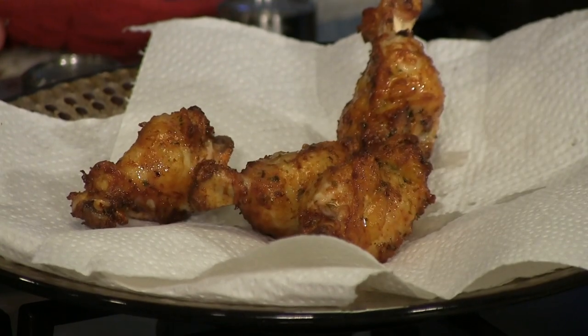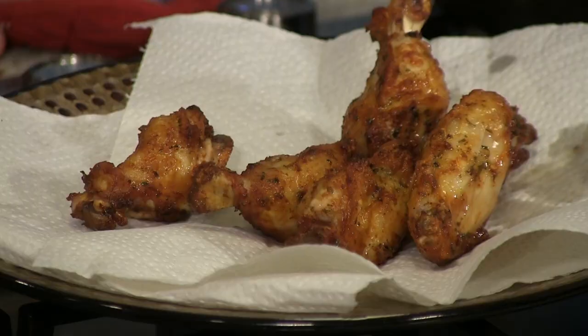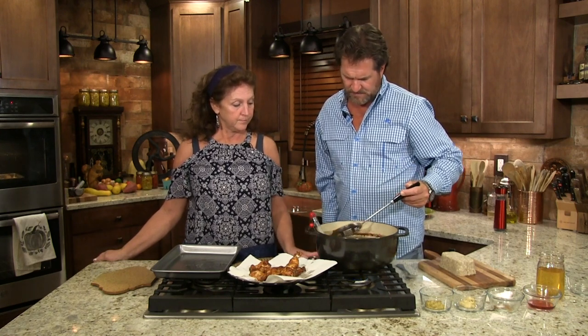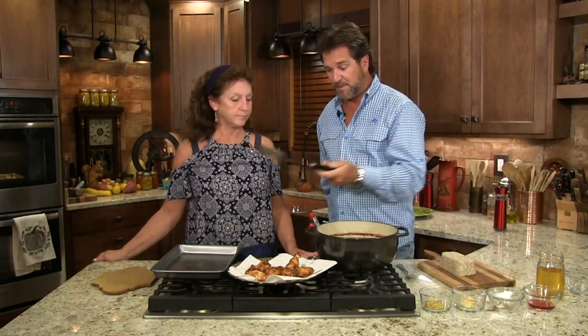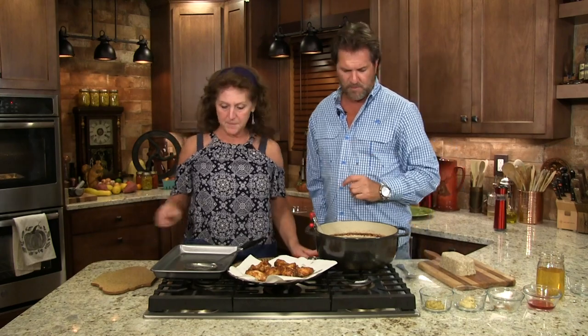Yum. Those look amazing. I'm excited. Oh, Mrs. Farmer. Those look so good, and they smell delicious. Beautiful, wonderful. Wow. And again, I went a little lower on the temperature. I'm not going all the way up to 375, trust me on that. Look at those. And they're perfect. You can smell the spice on them. And remember, I put a little bit of cayenne in there. You could eat them like that, yeah. But let's put those in the oven, keep them warm.